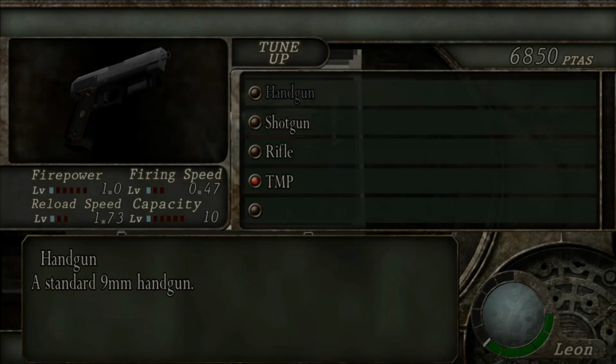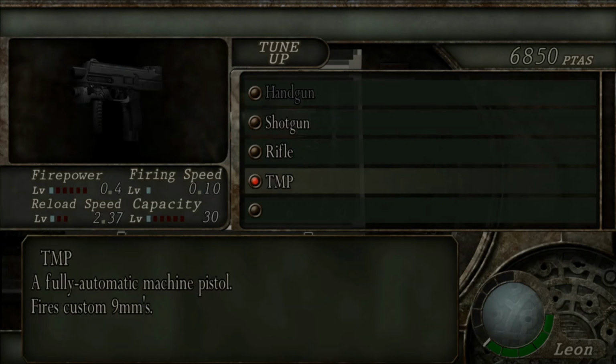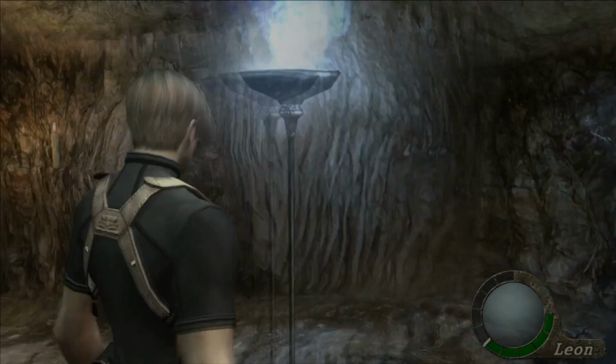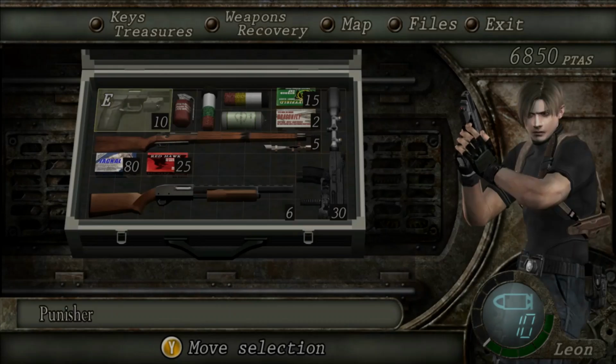Oh, I don't have it. Well, I wish I'd known that. Now I gotta spend 8,000, whatever that is, to get it back. Shotgun. I don't have enough money to upgrade anything anyway. All right. Come back anytime. Wait a minute. There we go.